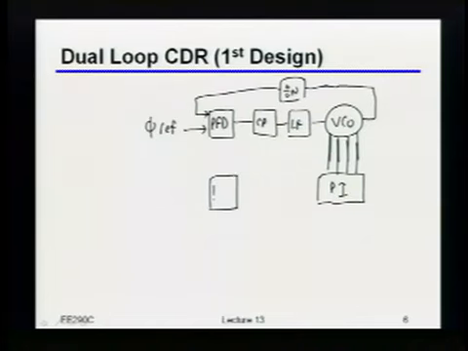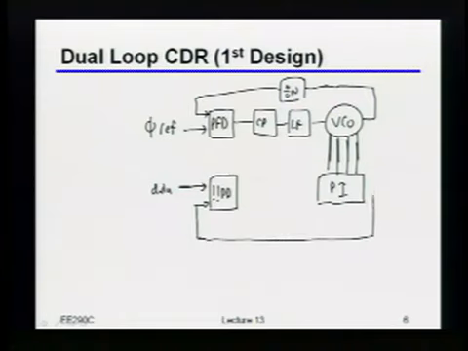Right? So typically, the way this will look is, this is again going to be my data. This is going to be essentially the feedback signal coming back from the phase interpolator, which basically means your data and edge clocks. I put the 2 exclamation points in front of the PD there because now I'm saying this is a bang-bang phase detector. In other words, it's the 2x oversampled version that we talked about, again, several weeks ago.